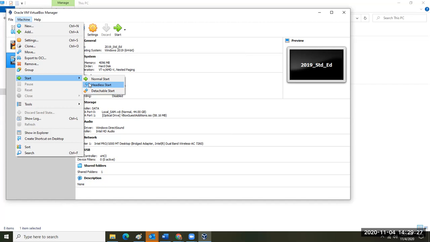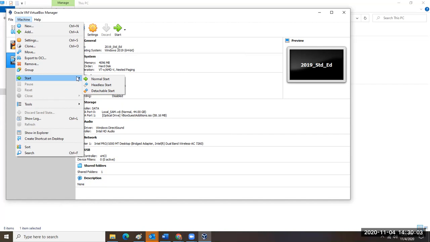I don't know if that makes sense, but you can configure a machine to not have any of that stuff and then get it running, and then you can connect to it with your own keyboard, your own mouse, and your own screen. But you have to know that's what it's doing. So if you try to connect to a virtual machine and there's no display, there's no keyboard or no mouse, it could be that somebody started it in headless mode, and you basically need to shut it down. Okay? Yeah. Okay, very good. Any questions about the start menu options then?